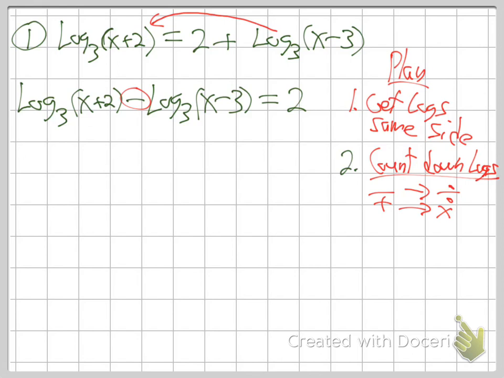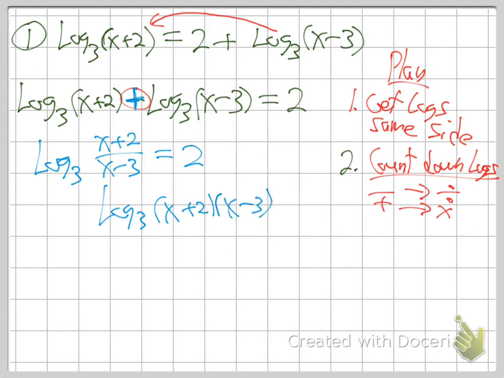Can you do that real quick? Okay, so these 2 logs will become 1 log base 3, and I'll divide those. If this here was a plus in the middle, then it would have been multiplying. It would have been log base 3 of x plus 2 times x minus 3, wouldn't it? We good with those 2 rules? Subtraction becomes divide, adding becomes times. So this was subtraction, so it became divide. Good to there. Now what?